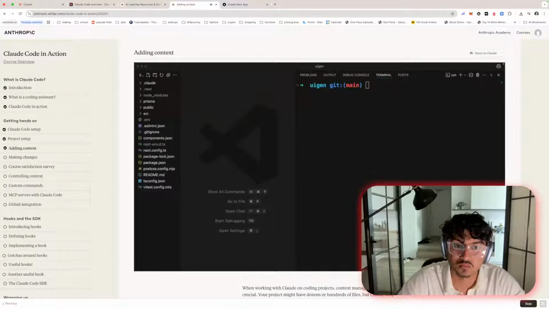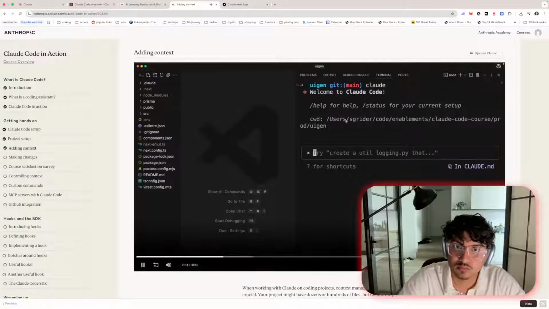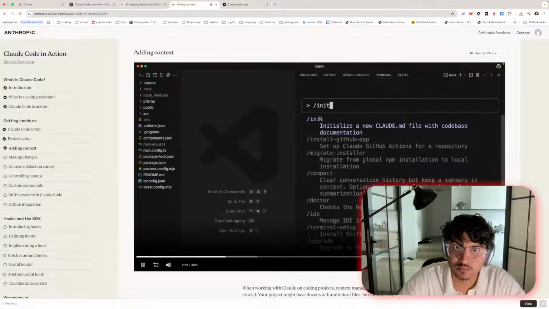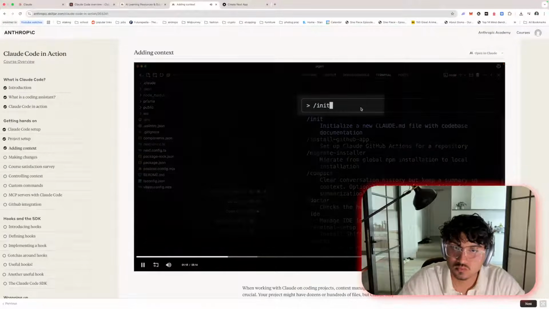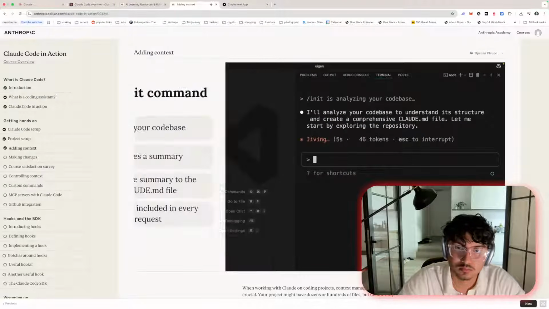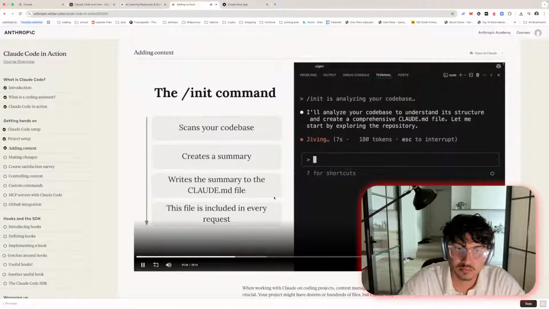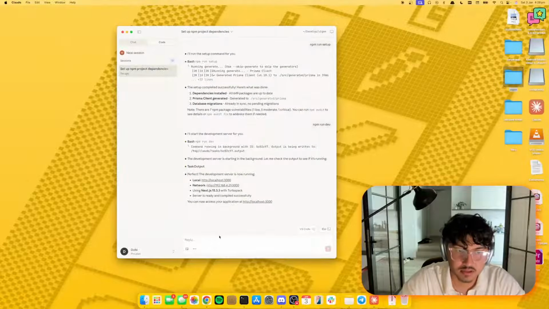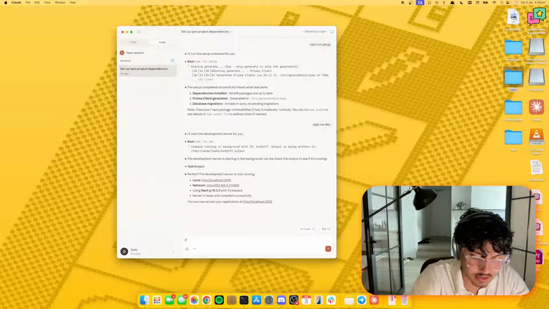So for the remainder of this video, I'm going to give you a bunch of different tips on how to give Claude the best context possible. To get started, inside my editor, I've opened up my terminal, and I'm going to start Claude Code up by running the claude command. Whenever you run Claude Code in a project for the first time, I highly recommend running the /init command. This gets Claude to take a deep look at your entire codebase. It'll figure out the purpose. All right, let's go ahead and do that. /init.